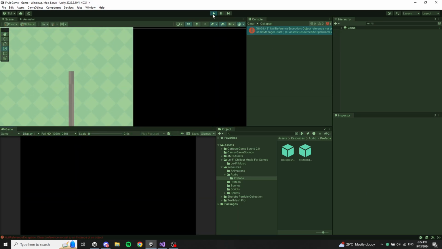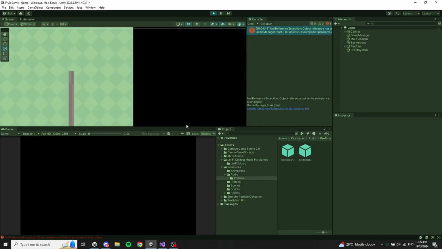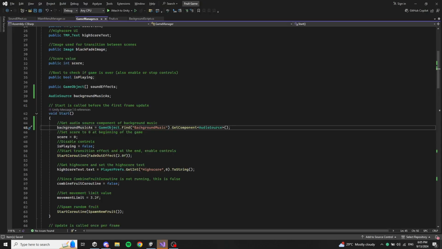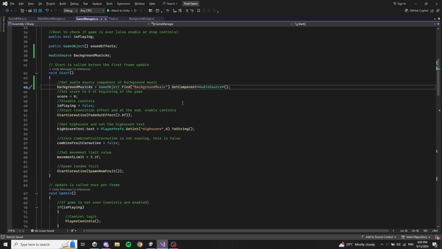Now we have an error in the game scene. Here we have the problem. This returned null. This line 45. Let's see background music.